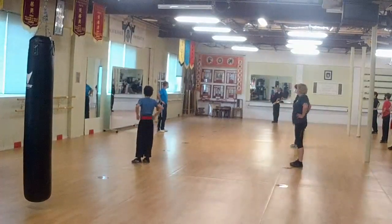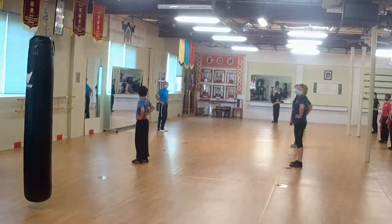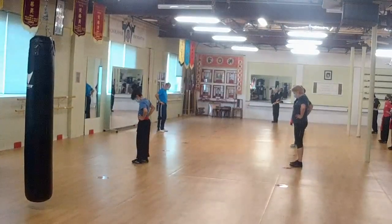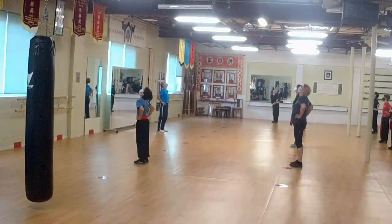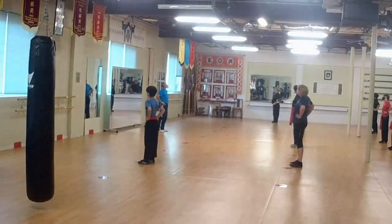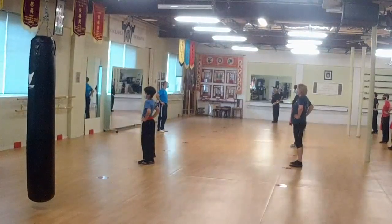Turn to your right. 1, 2, 3, 4, 5, 6, 7, 8, 9, 10. 1 and 2. Up and down. 1, 2, 3, 4, 5, 6, 7, 8, 9, 10. 1 and 2. Tilt. 1, 2, 3, 4, 5, 6, 7, 8, 9, 10.